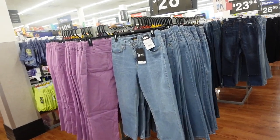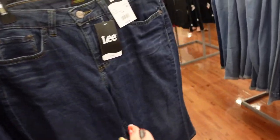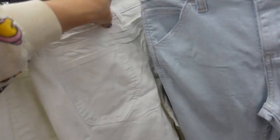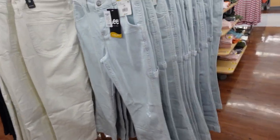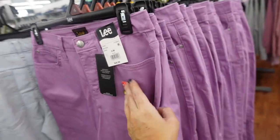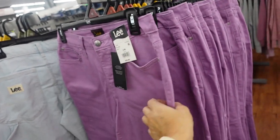New crop denim from Lace. These look like they're a mid-rise with some light whiskering — these are a true capri with the same fit through the back. Nice and stretchy. In the light denim, also comes in the darker indigo, and there's white — someone was asking about white denim; these look like a thicker denim. There's also one with a little hammer holder and then the purple. The one with the hammer holder is $28.98, the one without is $26.98.